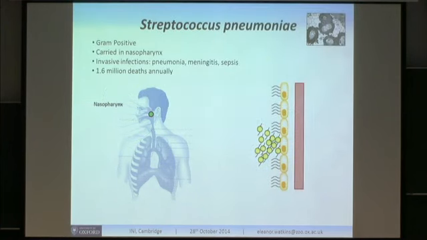So, up here we have Streptococcus pneumoniae, also known as the pneumococcus. It's a gram-positive bacterium, which is actually naturally carried in the nasopharynx by about 10% of the population on average. And for reasons that we still really don't understand, occasionally goes invasive and burrows through our nasopharyngeal epithelium into the bloodstream. It can then spread to a number of different host sites and causes a range of different infections, including pneumonia, meningitis, and septicemia. It's the leading cause of pneumonia in the elderly and children worldwide, and currently kills about 1.6 million people each year.